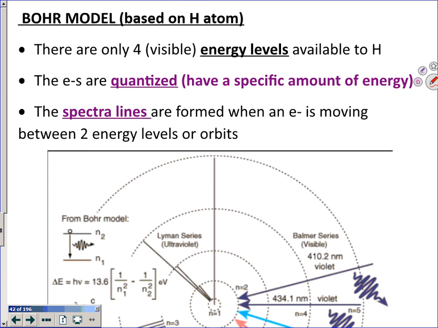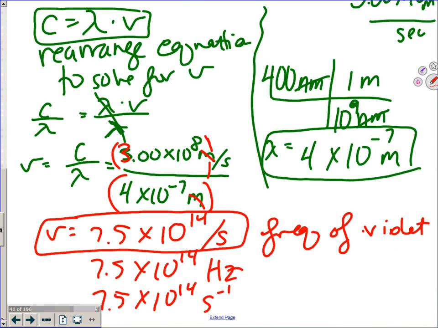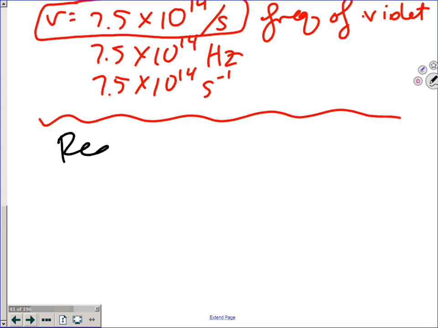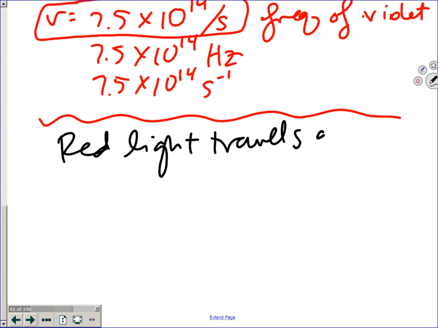Where's my other example? Let me just make another one, okay? So, similar style, okay? I want you guys to follow your notes that you just wrote down for processing. So, what's your favorite color, Cam? Red. Okay, so red light travels at... I'm making it up. Okay. 1.2 times 10 to the 14th hertz. No, I won't write hertz. I'll write per second because I don't want you guys to mess up.